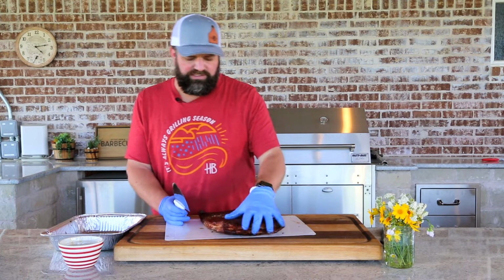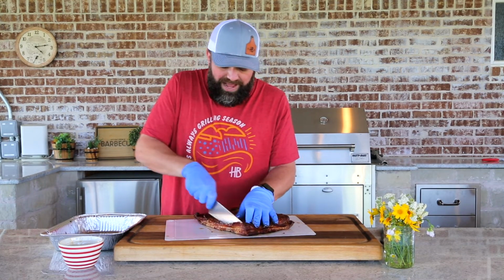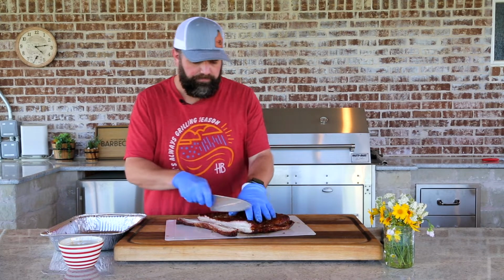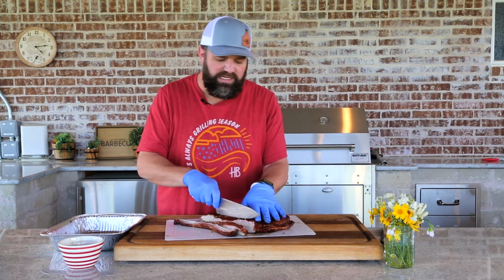Beautiful color on this, absolutely beautiful color. So we want to go ahead and slice it. We sliced it into thick slices, so we're going for about between 1/4 and 1/2 inch thick, because you want it to hold up when you grill them. Oh my goodness, that looks good. I could eat that right now. Try to get them as uniform as possible, because when you do go to grill them, you want them to cook as even as possible.